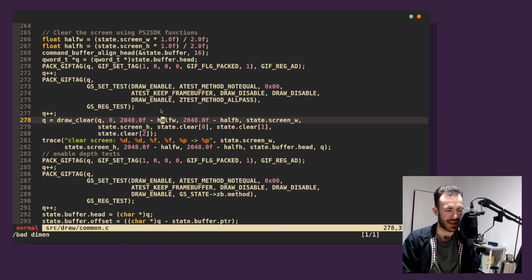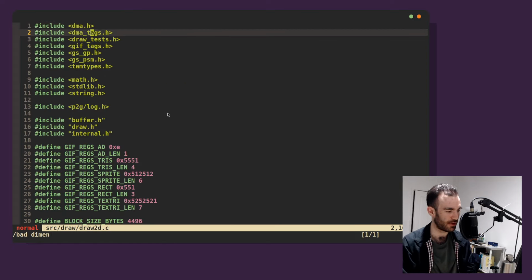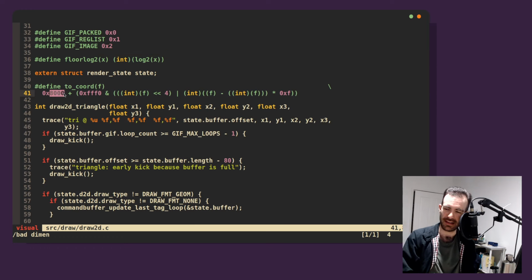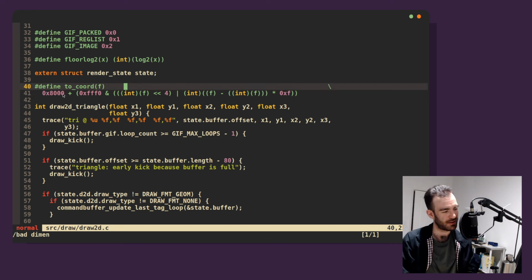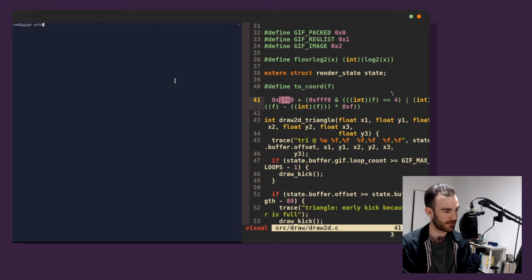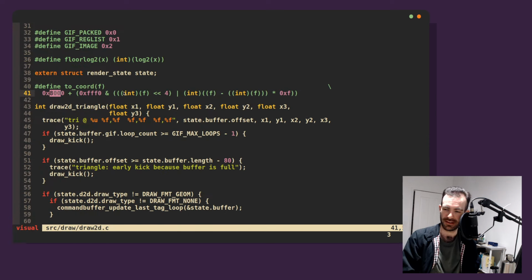I thought that was how the coordinates I'd set up worked, because when I draw anything, I add an offset of hex 8000 to it, which is like hex 800, because I'm adding an offset of 2048 to everything I draw to get it in the middle of the screen at 0, 0.